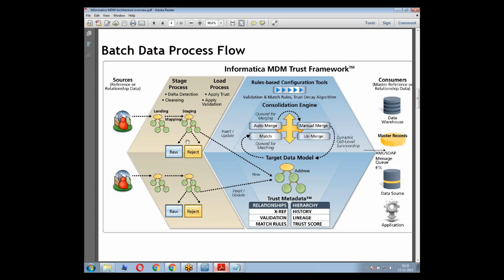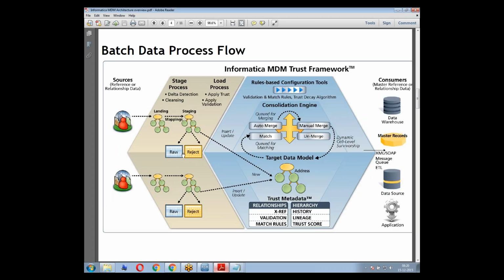So let's say I process 10,000 customers. Out of 10,000 customers, let's say 5 are duplicate customers. Then those 5 customers will be loaded into the reject table, and the remaining customers will be loaded into the staging table and they will proceed. That's the concept of the reject table.